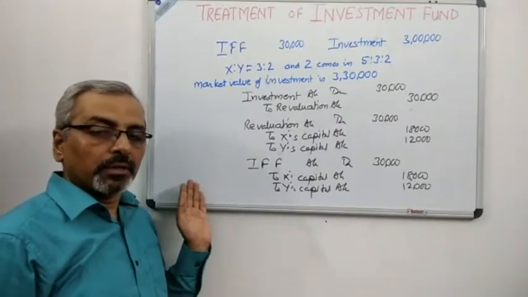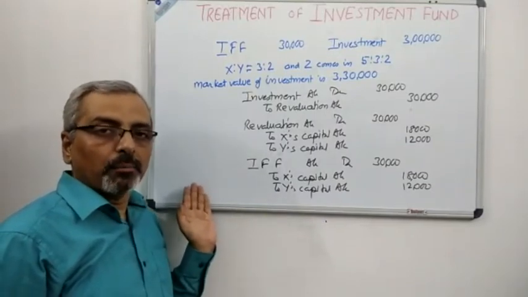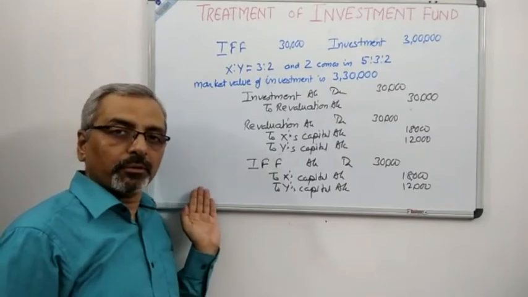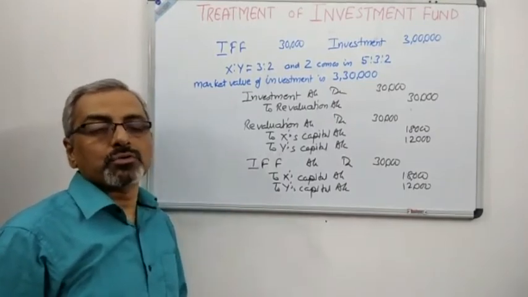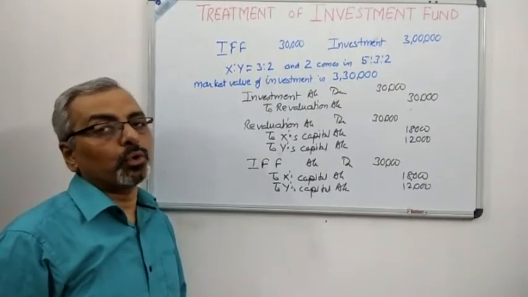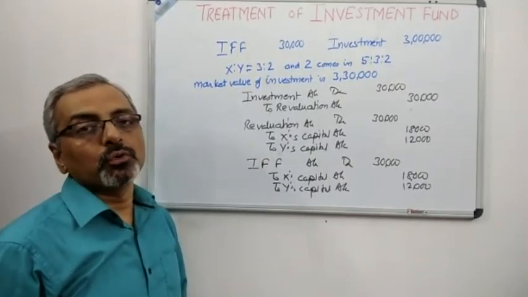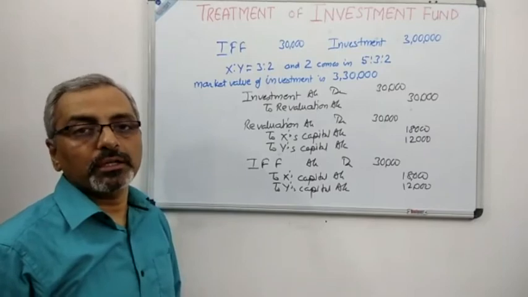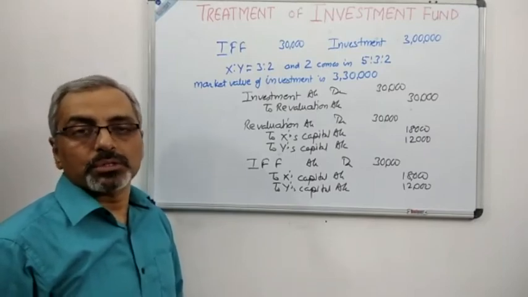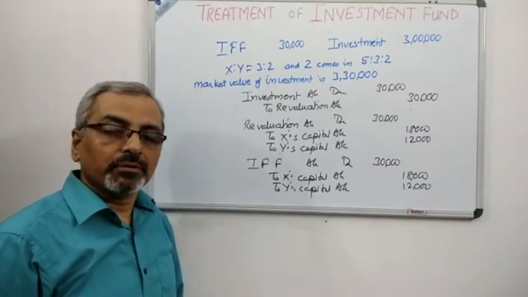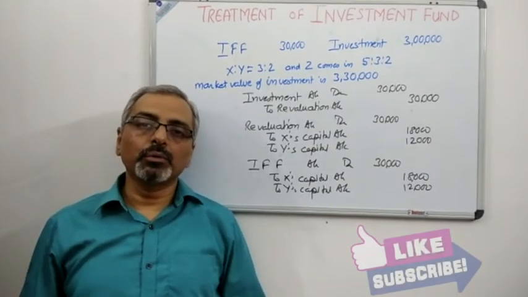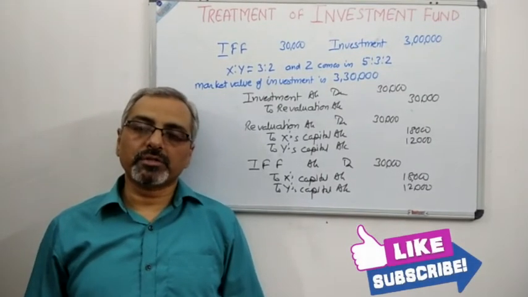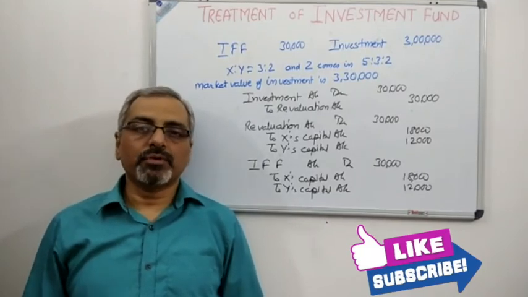Always remember that this is an accumulated amount which is there in the liability side of the balance sheet, and due to admission of the partner, the old partners should get benefited by it, because the old partners will not want the new partners to get the benefit of any accumulated amounts which is there in the liability side of the balance sheet. With this, we have concluded with the treatment of investment and how the investment fund is treated.